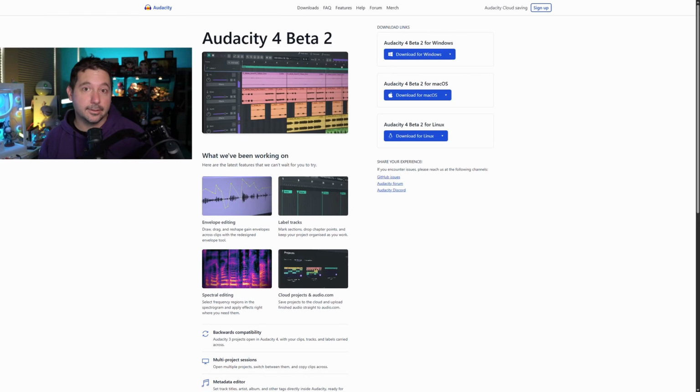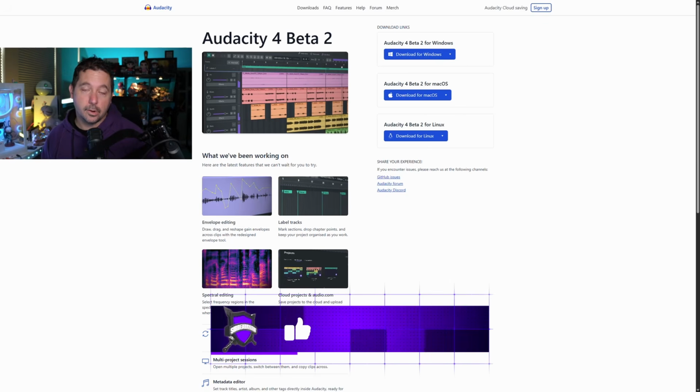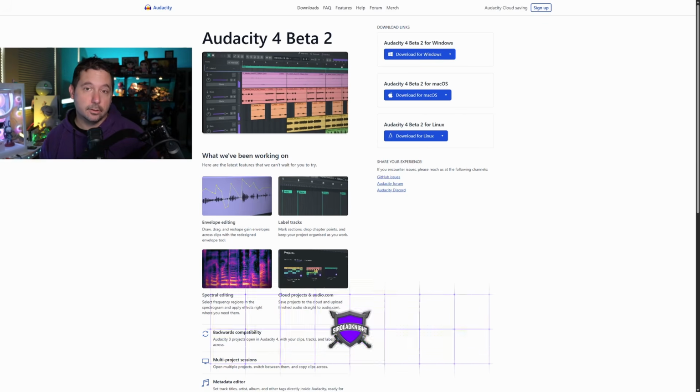If you've used Audacity in any way, shape, or form over the years, you're going to want to check out the Audacity beta. It is Audacity 4 beta 2. Now we are on 3.7.8 right now, and this beta is a complete overhaul of the UI. So in addition to these features, let's go in and check out that new UI and compare it up against Audacity 3, see what's changed, who moved your cheese, and so on and so forth.